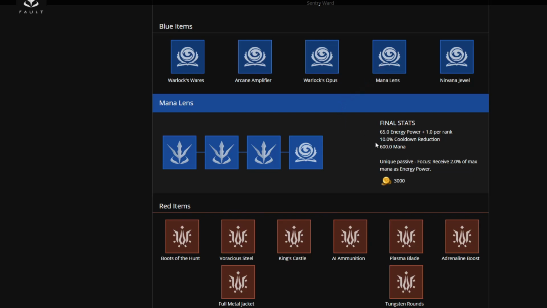And mana lens, so 65 energy power, 10% cooldown reduction. I like that. 600 mana, unique passive, focus, receive 2% of max mana as energy power. Yeah, this thing was in Paragon and it was kind of meta to build items that amplified your power based on how much mana you had, and then just build your mana and you would have a lot of power as well.